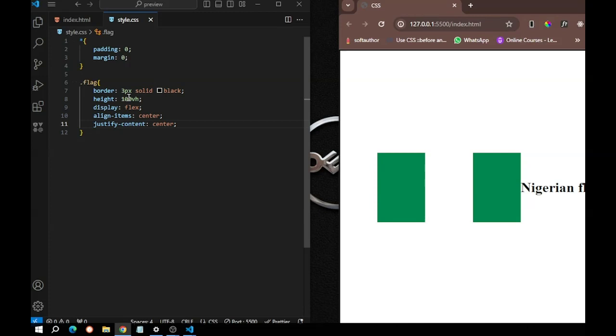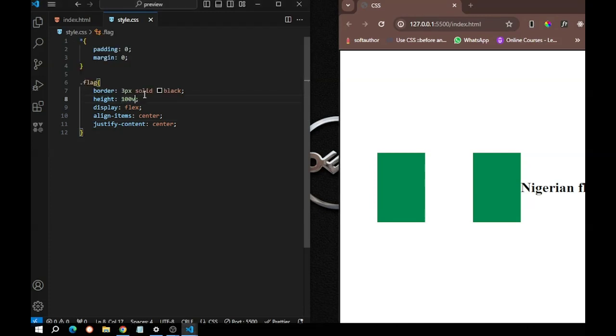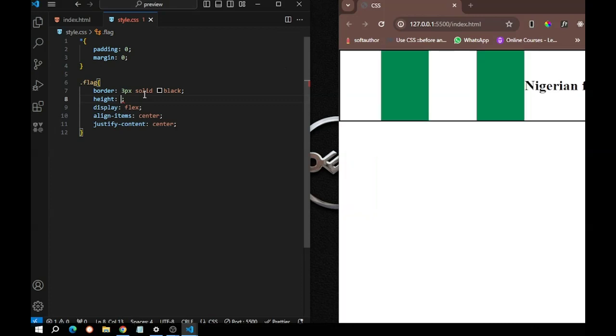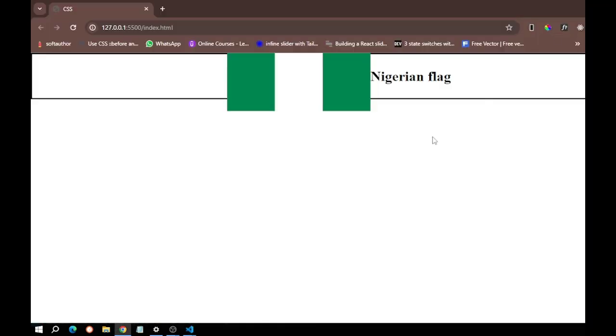So what if I had given it a smaller height? What would it have looked like? Does it always have to be in the center of the browser? No. If I had given it 100 pixels, this is what it would have looked like. And now you can see that it is overflowing. My flag now is coming out of this border, and that's why it's very important to use borders to visualize what you're doing.